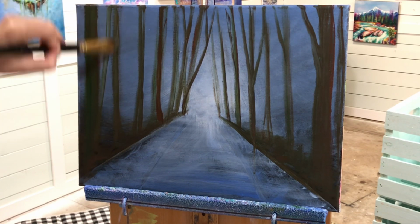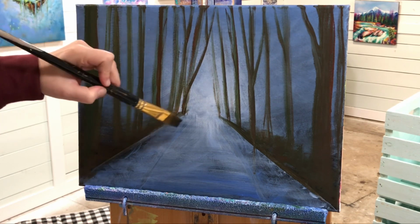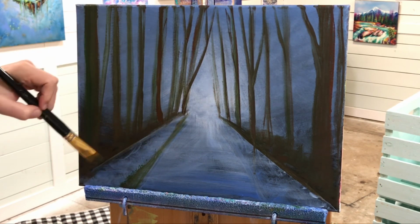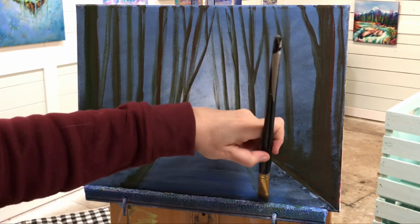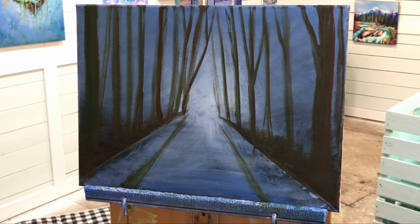Okay, so the sidewalk on either side of the road is going to be covered with leaves, and I'm just going to come in now with the lines. So we're going to keep that same perspective, narrower towards the center and wider towards us. And I'm just using the same colors, the same sap green, burnt sienna, and cobalt blue.